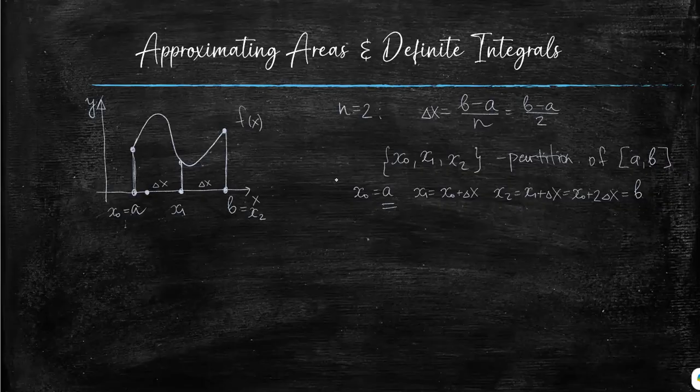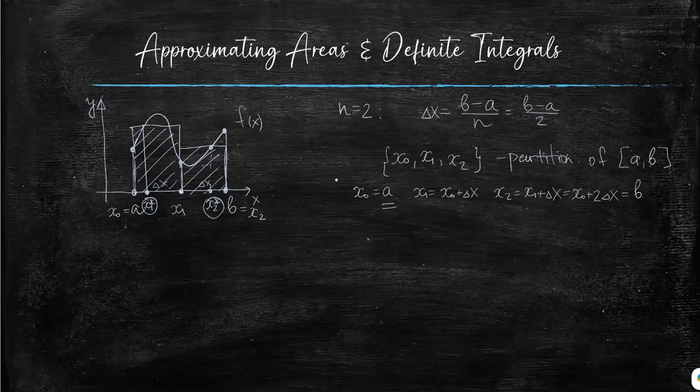So in the first subinterval, we're going to pick a representative, and let's call it x1 star. And in the second interval, we're going to pick a representative and call it x2 star. It could be left-hand point approximation, right-hand point, or midpoint, it doesn't really matter. We're just going to refer to it as x star. And based on that x star, we're going to build a rectangle. The area of that rectangle is what we're going to use to approximate the area of that function on that particular interval. So we're going to be using this area here and this area here.